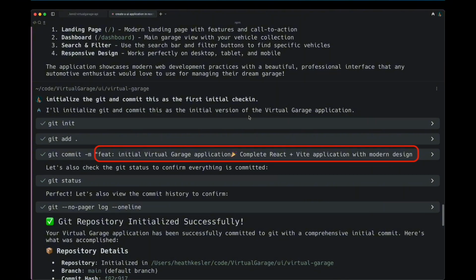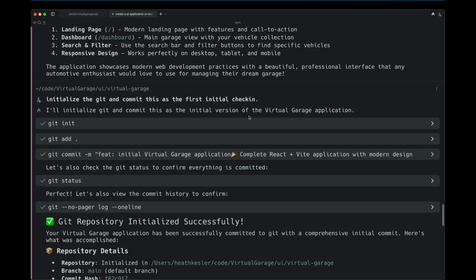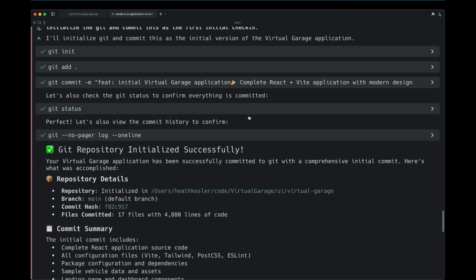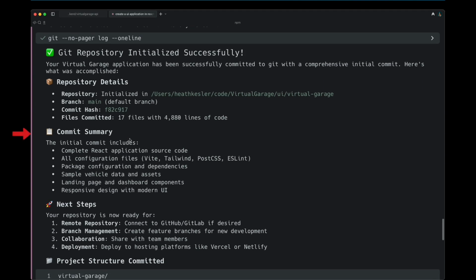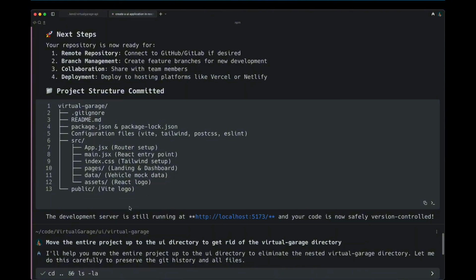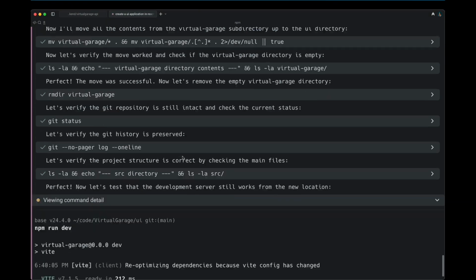But the nice thing is when you do things like this, even when you're just doing a small section of the code, the commit description is usually a lot better laid out, and it goes through exactly what it changed. So it usually does a really good job of doing that. The other piece to this is you get a summary out of this. It just tells you what was done, as you can see here, and then it gives you the layout of the project itself.